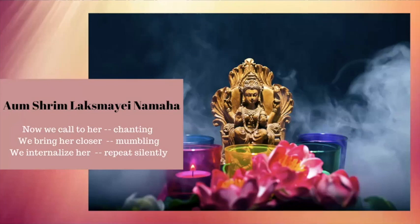We are going to go into our meditation right now. If you have the space, partway through the meditation, we will be bringing in mantra. And the mantra will be Om Shrim Lakshmaye Namaha. Om Shrim Lakshmaye Namaha. And I'll leave this up here. So if you'd like to join me in the chanting, the mumbling, and then the repeating it silently to yourself, it's very, very powerful. And we'll do that partway through. We will be doing it 108 times. And I will be using my mala beads to count the number of times we do it.